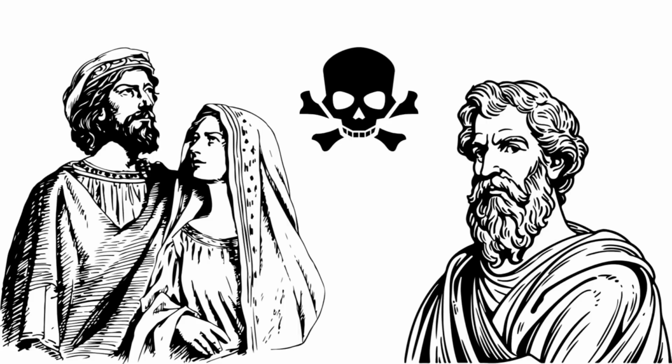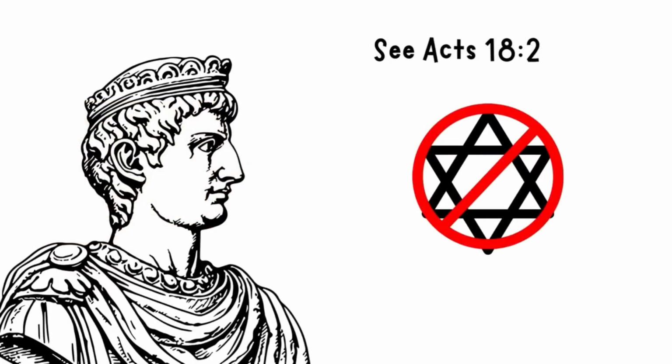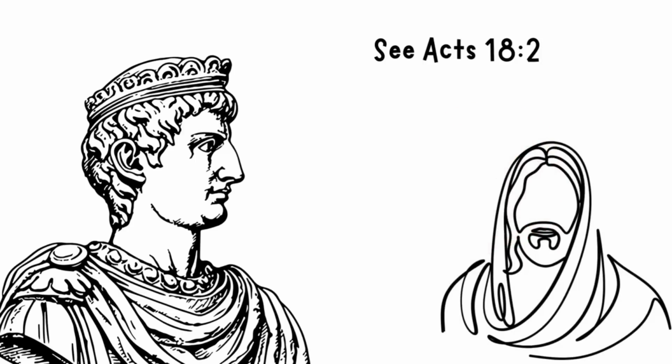Now, let's talk about the fourth and final point. Paul mentions that the Gentile churches are grateful for Aquila and Prisca. This stands out, especially considering the letter's overall themes. Going back to Acts 18:2, again we learn that Aquila, though a Jew, was expelled from Rome during the time of trouble in the Jewish quarter related to someone called Chrestus, which is often thought to be a common Roman mix-up with Christus.